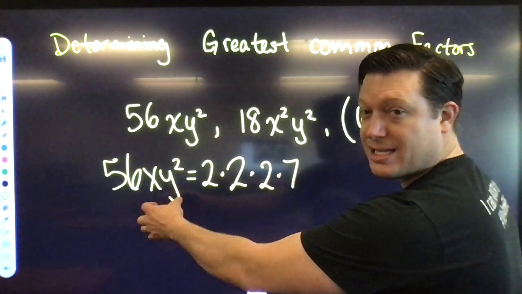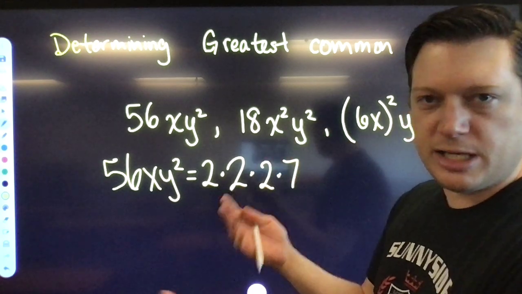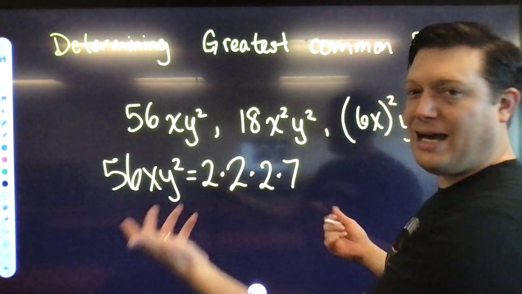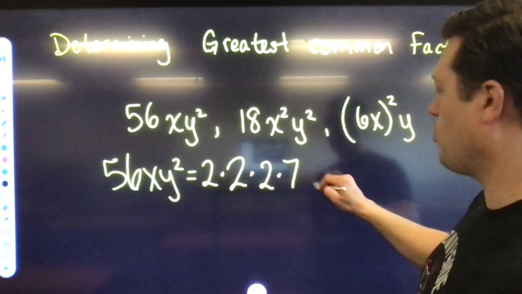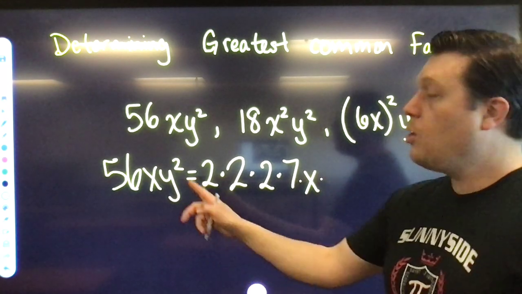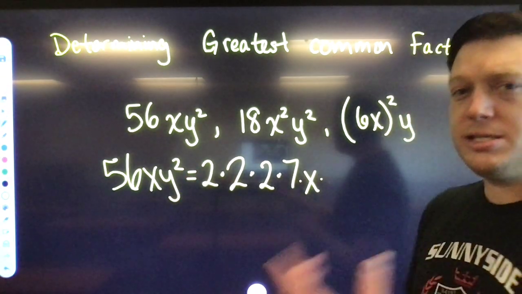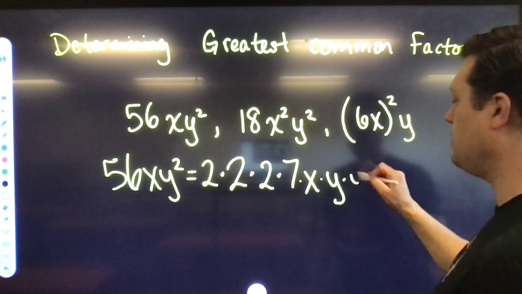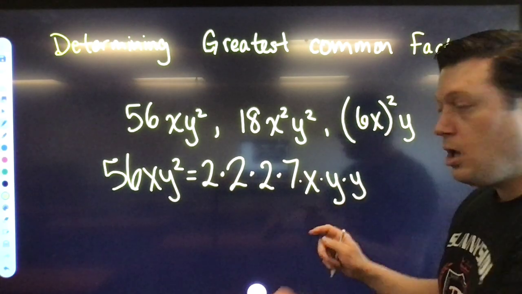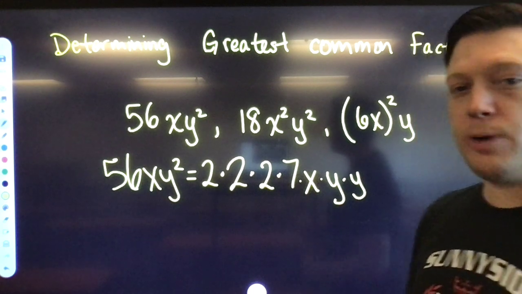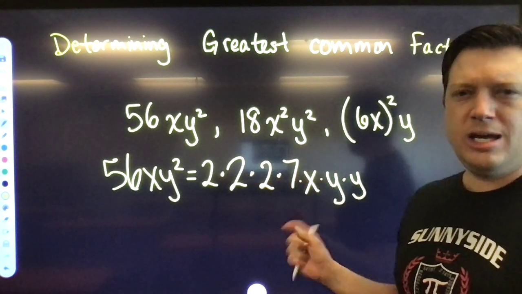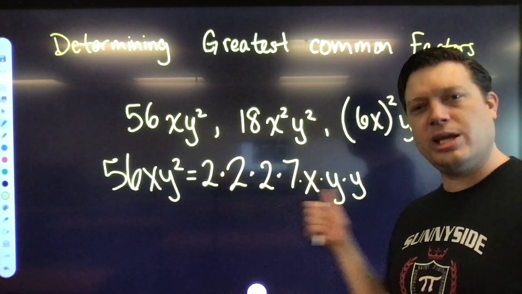Now let's look at the x and the y. We're done with the 56. We have to finish the problem out. x has nothing else with it, so we just write the x by itself. y to the second power is important to recognize: it means y times y. Now we have no exponents. We've fully broken the entire expression down into its components. It's like taking a molecule in science and looking at its atoms.